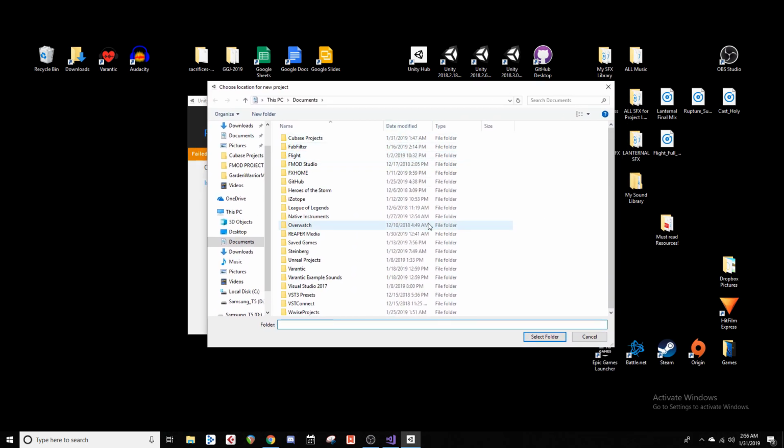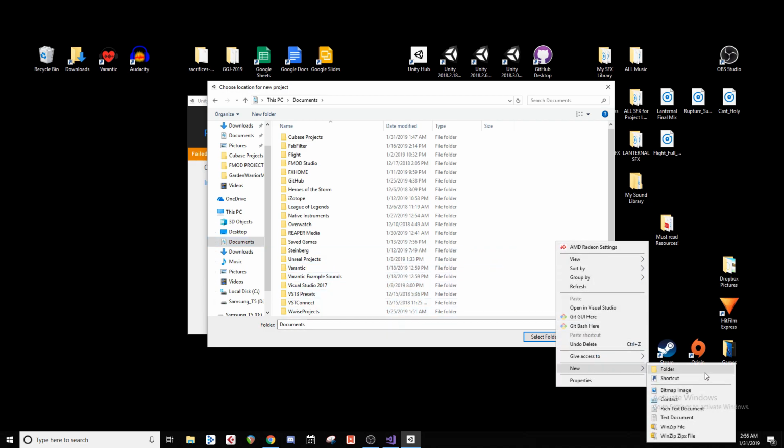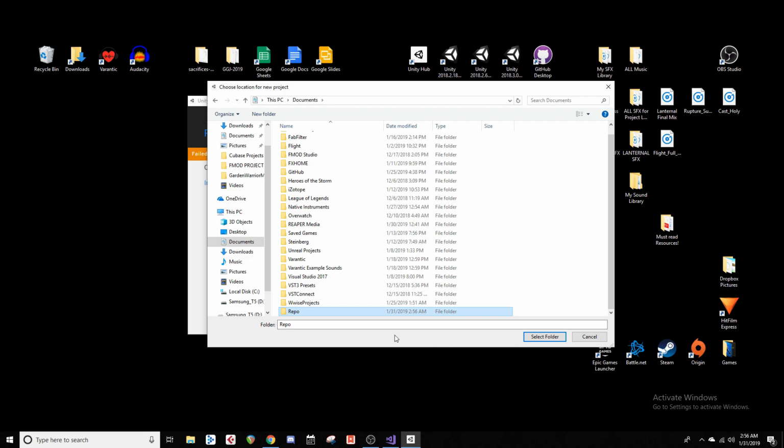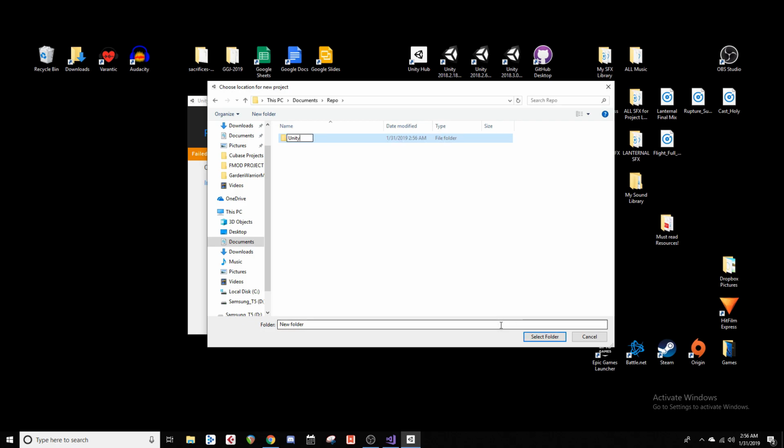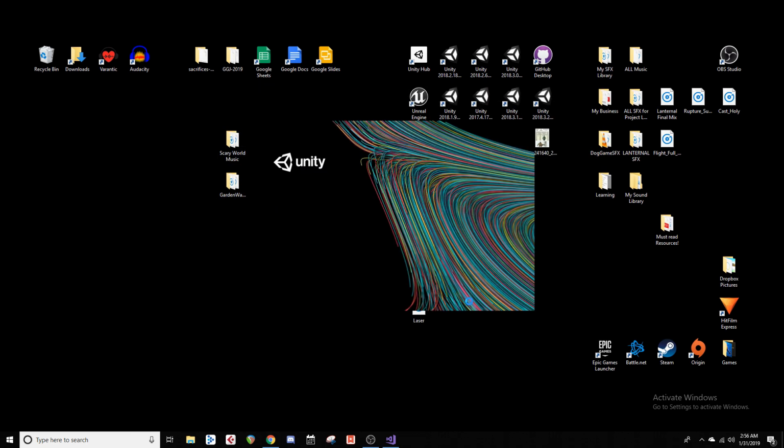So click on that. Make sure you have the right version of Unity selected. And now we're going to try to save this in the documents folder. I like to personally save it in a place where I know where all of my other projects are. So I'll go to my documents folder, then actually create a new folder here called repo, short for repository. Then I'll go in here and create another folder named Unity. And then I'll save it here. So then Unity will now take some time to download this project.